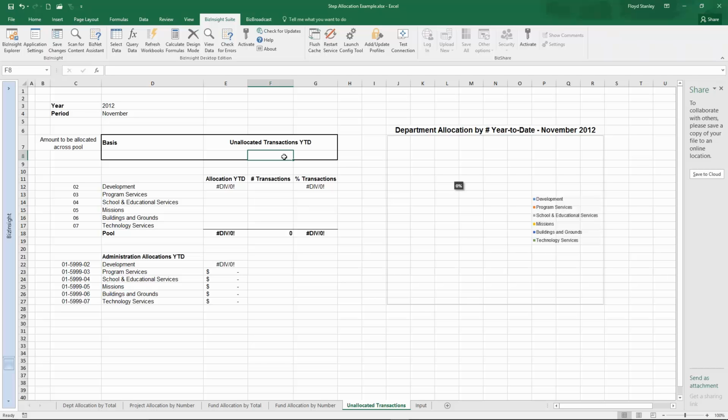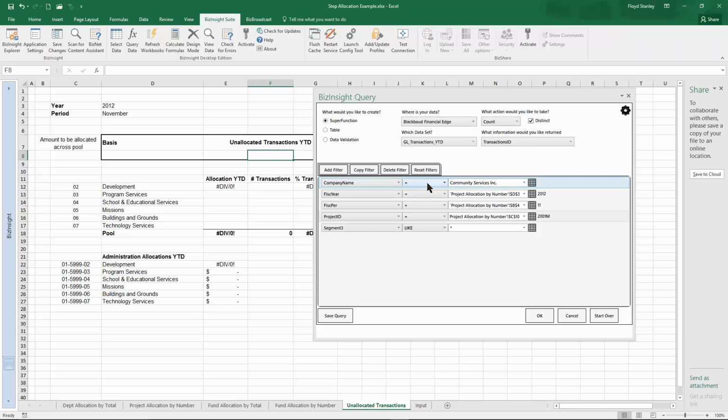Sometimes you can find data that doesn't exist, and certainly you can find data that does exist. And so we're in the BizInsight Suite ribbon, and we want to query data.